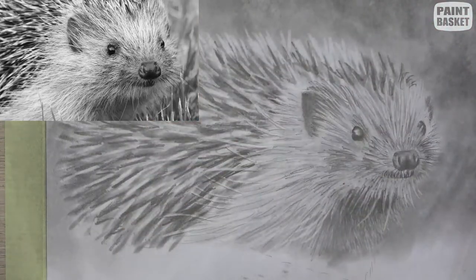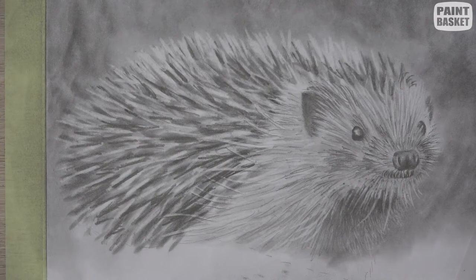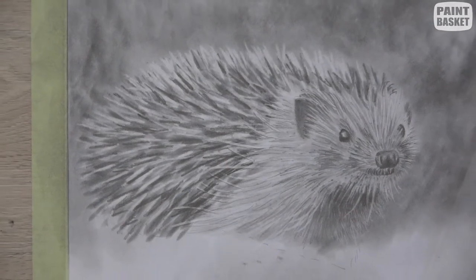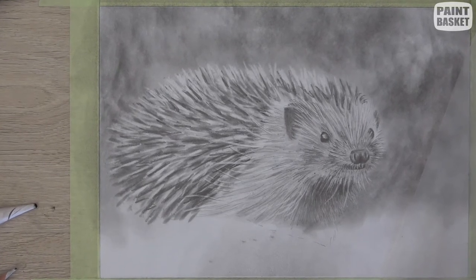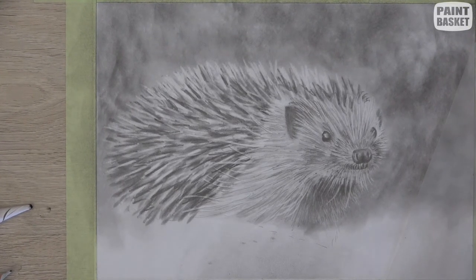Hey, look at this. We're on the home stretch. Let's turf that just to see where we're at. See what it looks like. Yeah, it's looking quite cute already, eh? Alright, so let's tackle the grass.